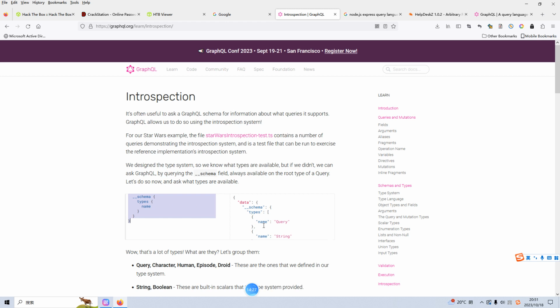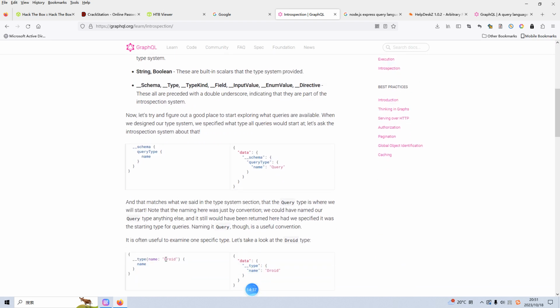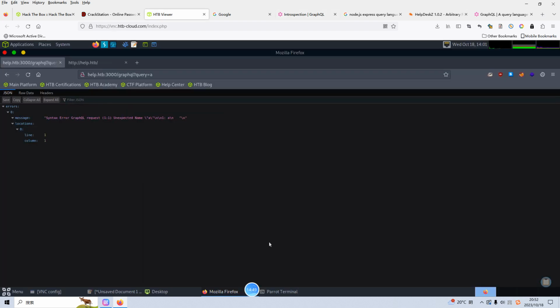For example, here we can get the name is query and the name is string. Of course, we can construct many different types of data, and then we can get the information. And now go back to our terminal, because this one will take a long time.